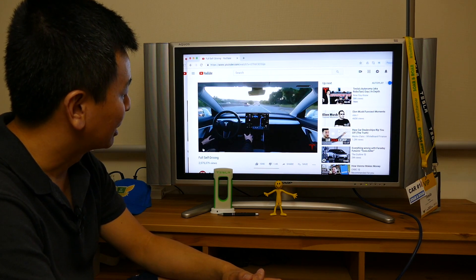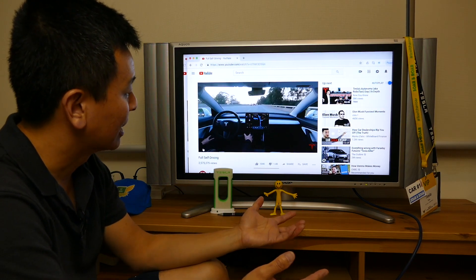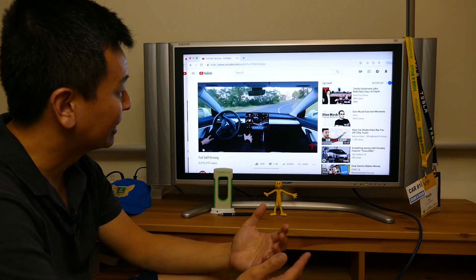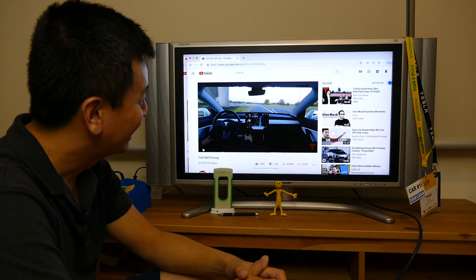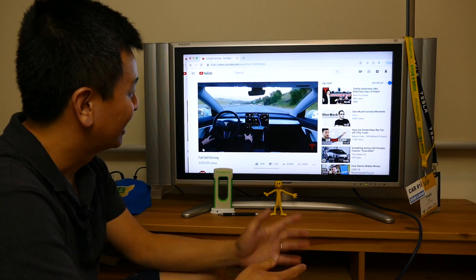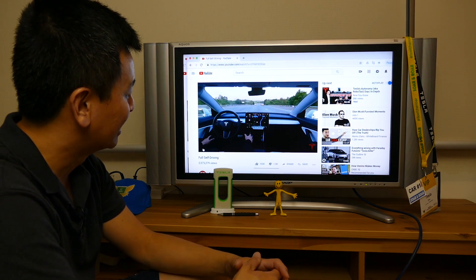Keeping pretty close to the speed limit — 75 — I imagine that's what he set it at, or at least that's what the car senses as the speed limit. Going on the off-ramp, joining another freeway at an interchange, joining another freeway, going to another off-ramp, joining another freeway. I mean, this is the west coast of the US — lots of freeways — changing lanes again to find a better lane. I know it's in fast forward, but it's still pretty amazing.